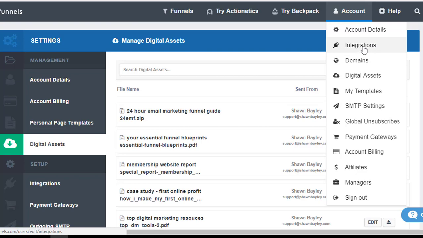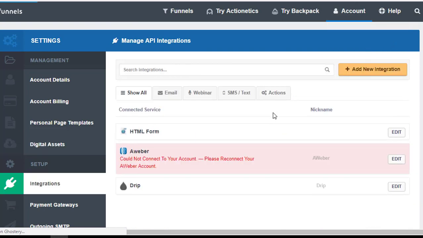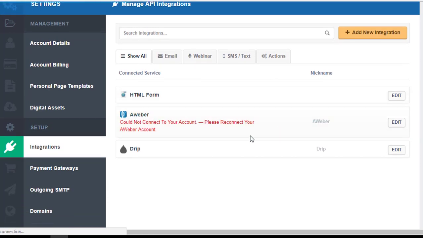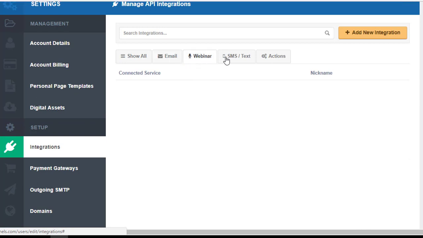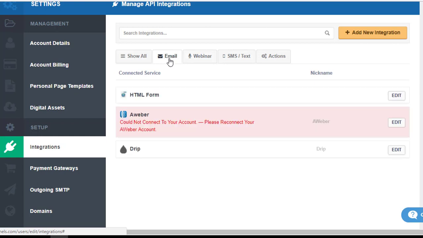So that's what we're doing, we're plugging our email autoresponder into our website builder. If we click on the integrations, here we can see the different softwares that we can integrate with, right? We've got email software platforms, webinar, text, and some other ones. So what we're worried about here is email. You can see I had Aweber connected before, but then I moved on to Drip, and that's why I have Drip connected right now.